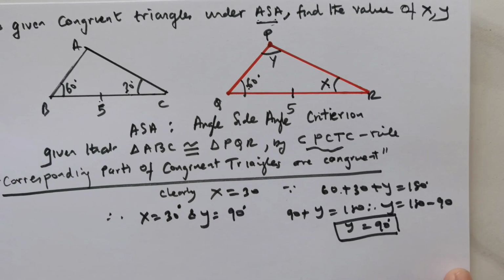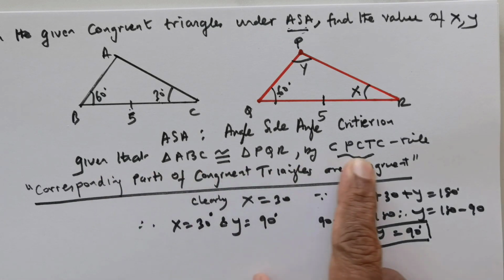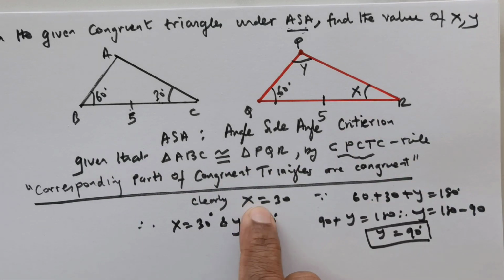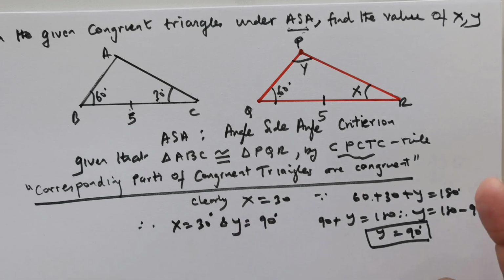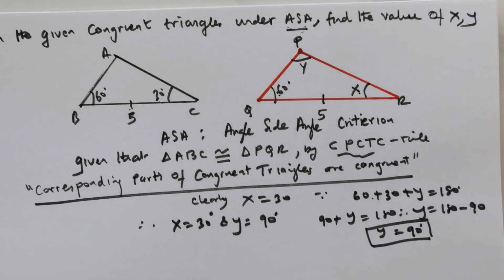So you need to write all of this content to get an A plus. If you are in grade 8 or grade 7 or even grade 9, you are expected to draw the figure and put in this information, because this offers a justification. Outwardly, it doesn't make any big impression, because if 5 students are simply stating x is 30 and y is 90, all 5 of them are not going to get the full score.